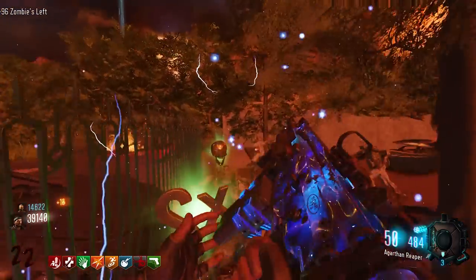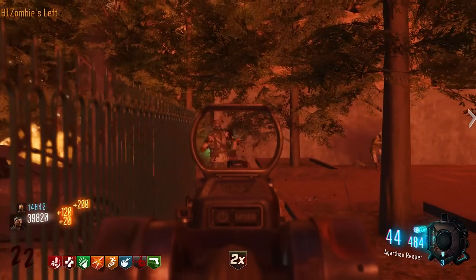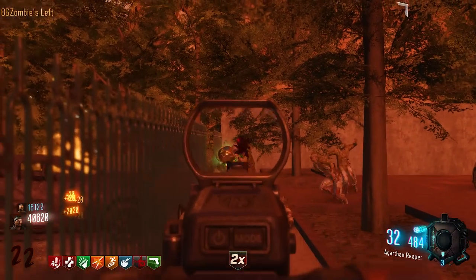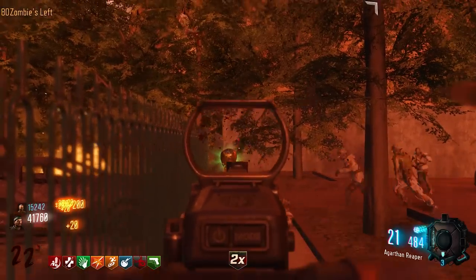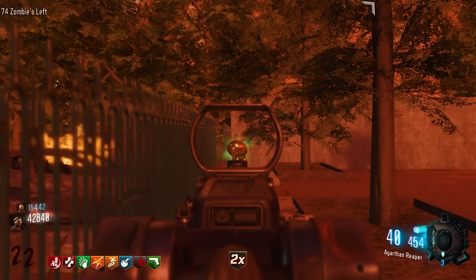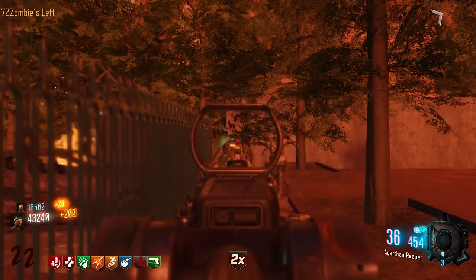Do it, do it, do it. Double points. Kill them all. Zombies are just dumb enough to line up for us. Suckas. Scrumptious.